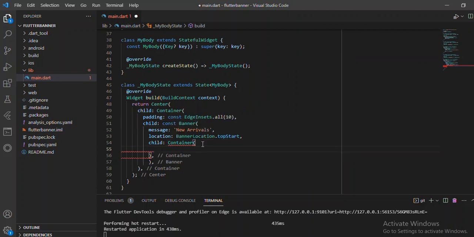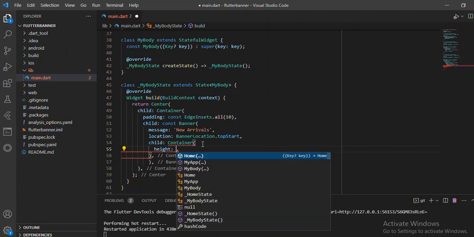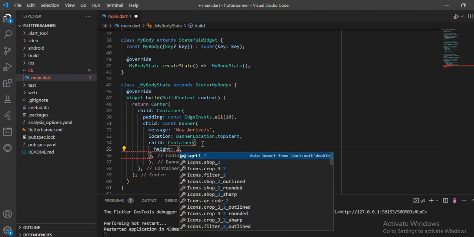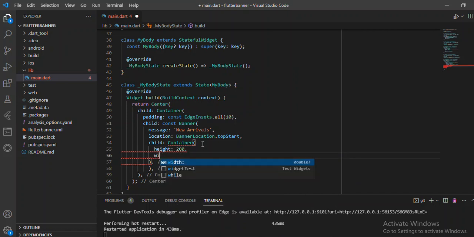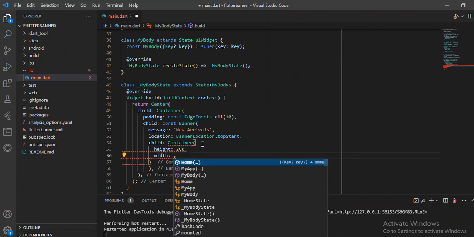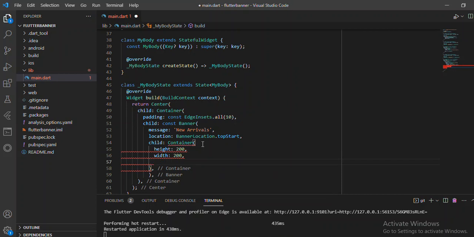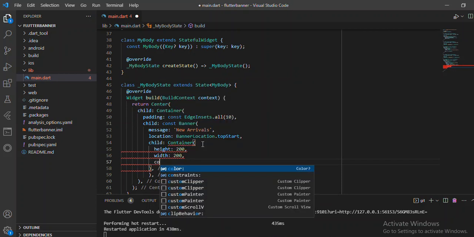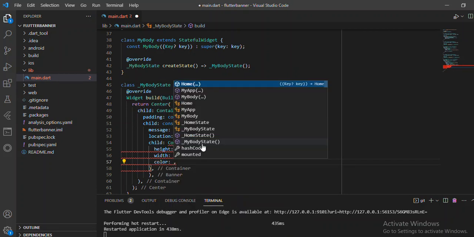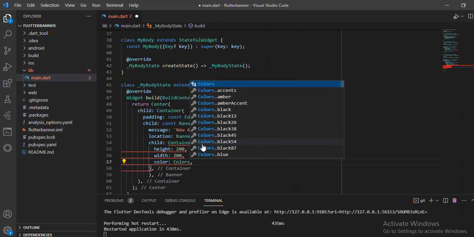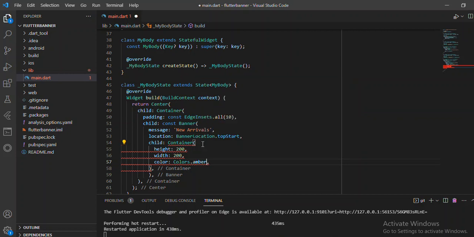So inside here I can define what I've said to you, like the height of our banner, which can be maybe 200. We also talk about the width of our banner, which might also be 200 if I want it to be in the format of a square. On top of that, the color of this banner, I may try to set the color to be this color, amber, like that.